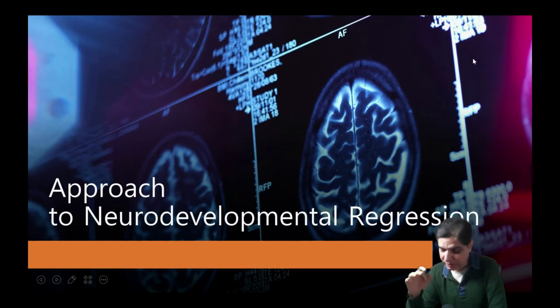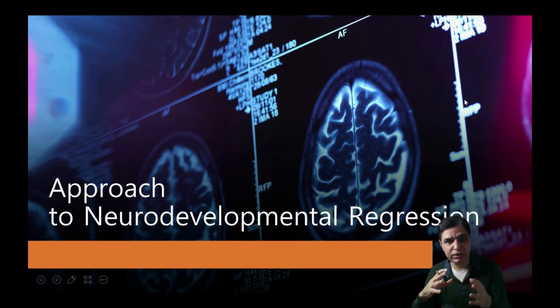But nevertheless, in this lecture, I would try to summarize this whole thing in one lecture in such a way that would make you understand how to suspect neurodevelopmental regression, and if you suspect neurodevelopmental regression, how do you take it forward, especially in the context where you are working in a district general hospital.